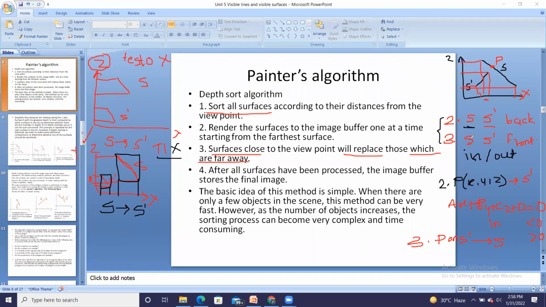And in that case, if these two fail, what is the meaning of that? If the second test fails and the third test also fails, it means S and S dash are two surfaces which are neither completely behind each other nor completely in front of each other. That means some portion of S dash is on the back side while the remaining portion is at the front, and vice versa. So S has an intersecting kind of property. Some portion of S is in front and some is at the back. Similarly for S dash. So these are the two steps.